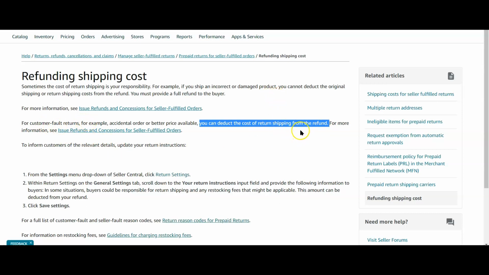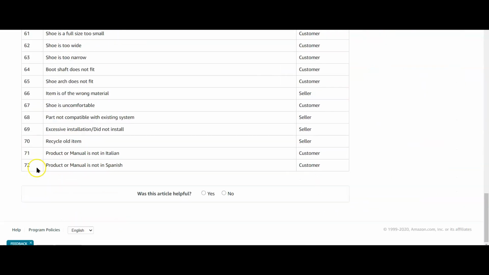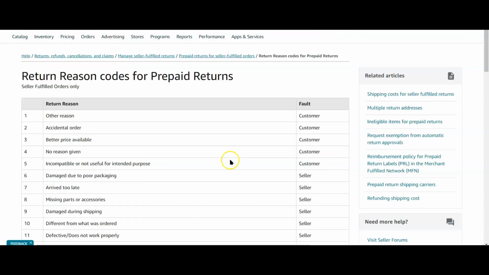So what is a customer fault return? There are 72 right now, different reason codes for prepaid returns, and some of those are the customer fault and some are the seller fault. So customer fault items are going to be for accidental ordering, they wanted a better price, they changed their mind, they no longer need the item.